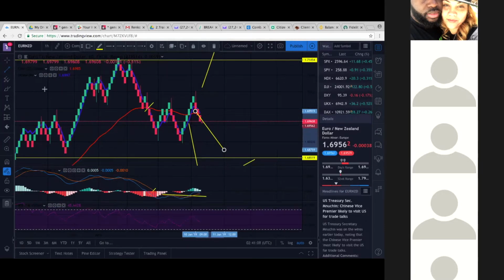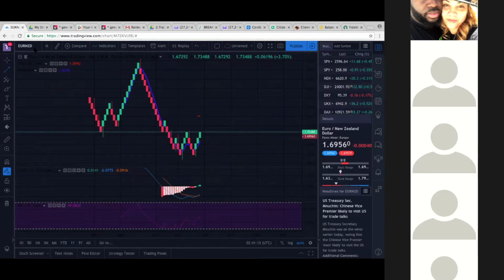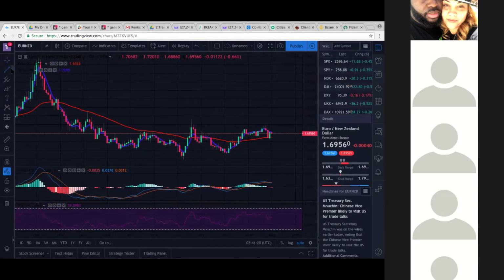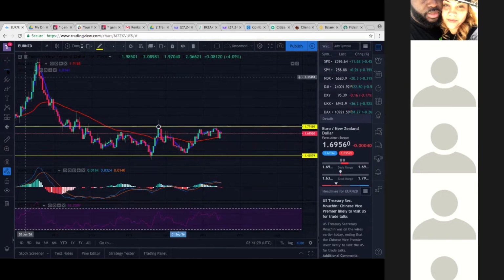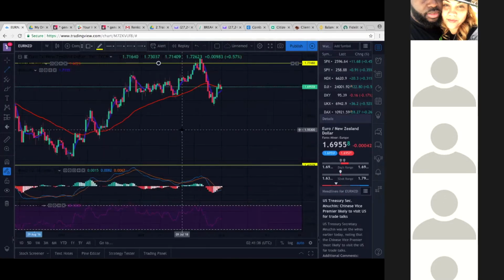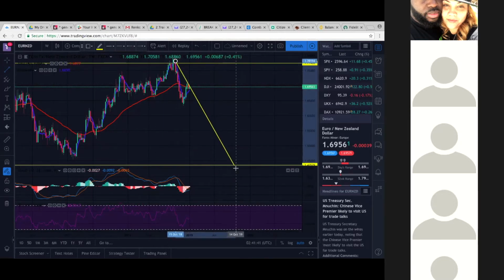Now, what I'll show you all, and we all know, actual market structure. And if we don't, you know, we got to work on it. I'll mark it up for you and show you, just the way I mark it up right here for all my bootcamp students or any of my private students that's in the chat right now. You all know how I pretty much do my analysis when it comes to marking up. You see, we got to the top of that support on the monthly. We in a downtrend right here.